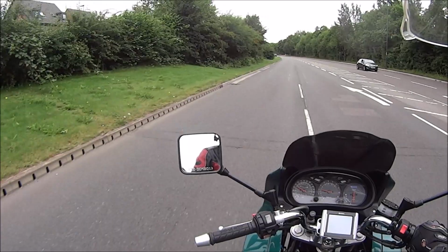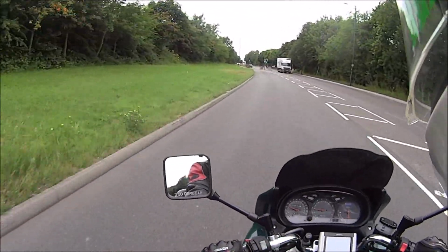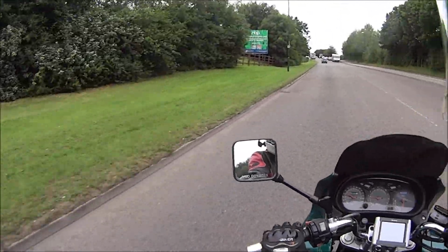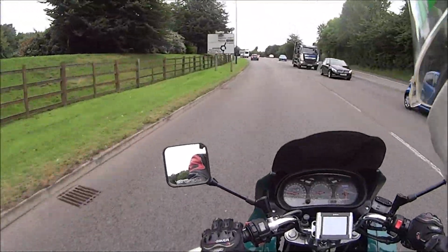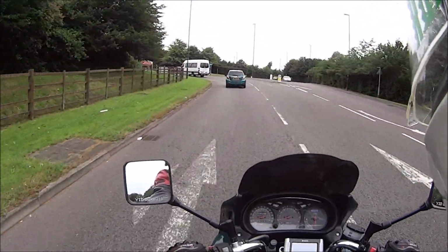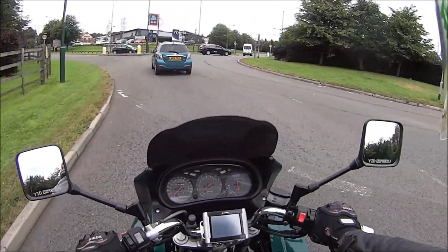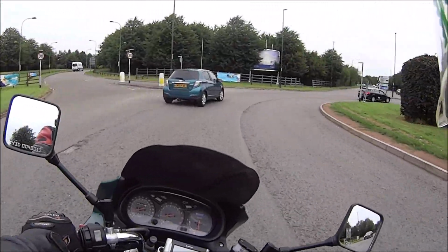I've lost like half a stone, believe it or not. I did lose a stone, but on my holiday I put five pounds back on. But I'm going to lose it again, hopefully. The reason I'm telling you that is because before, when I told you the sitting position on this bike, my legs did feel a bit cramped and stuck up in the air. But now I've lost a bit of weight and my levers are quite loose. It's not too bad. Feels alright.